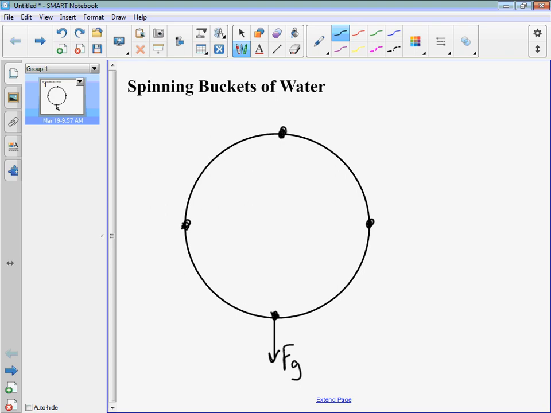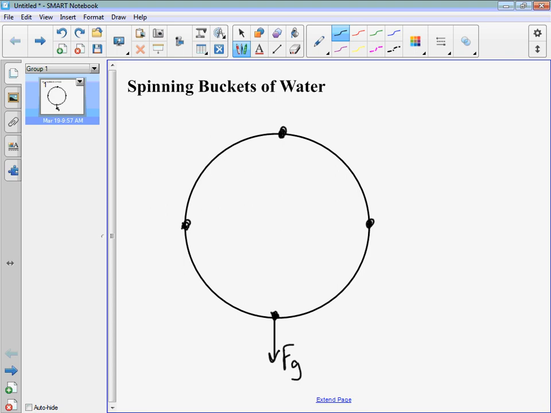You're like, oh. Okay, the gravitational force at the bottom is shown here. Why is it drawn in that direction? Because the gravitational force is downwards. Why is it drawn with that length? I don't know. I just decided to draw it with that length.